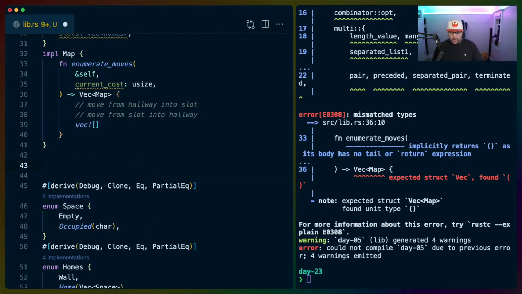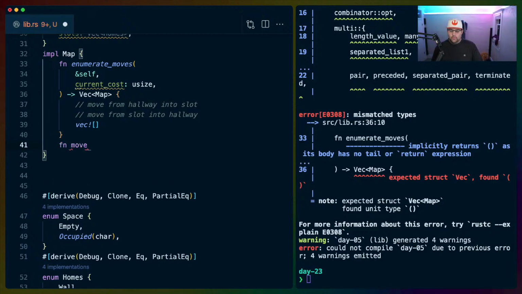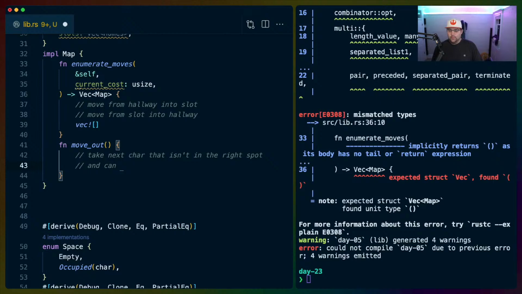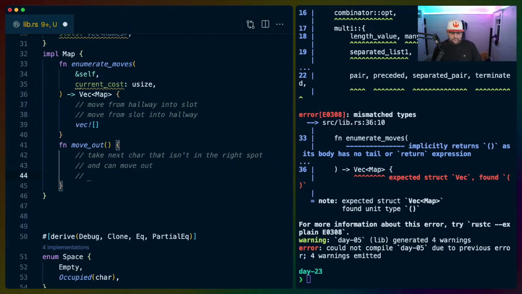So I'm just going to pseudocode here. fn move out. If we move out, we have to take the next invalid car, the next car that isn't in the right spot and can move out, and we move it out.